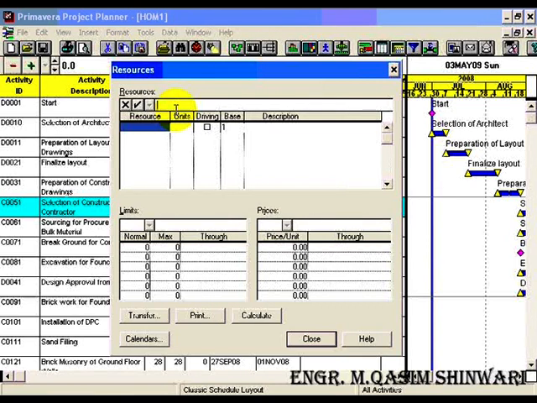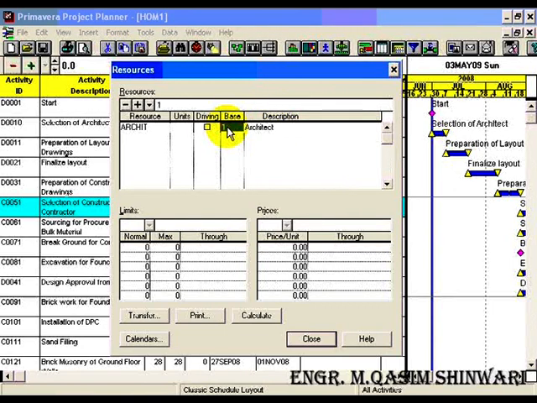Here we will write the resource ID, which is ARCHIT, and then here we will write its description, which is architect. Press enter.